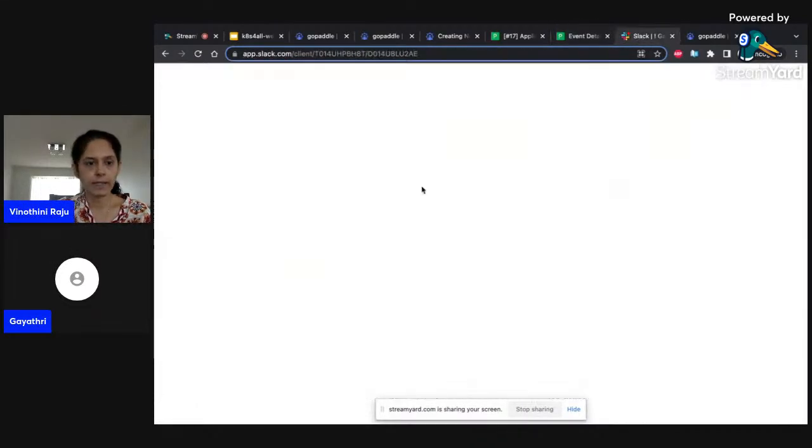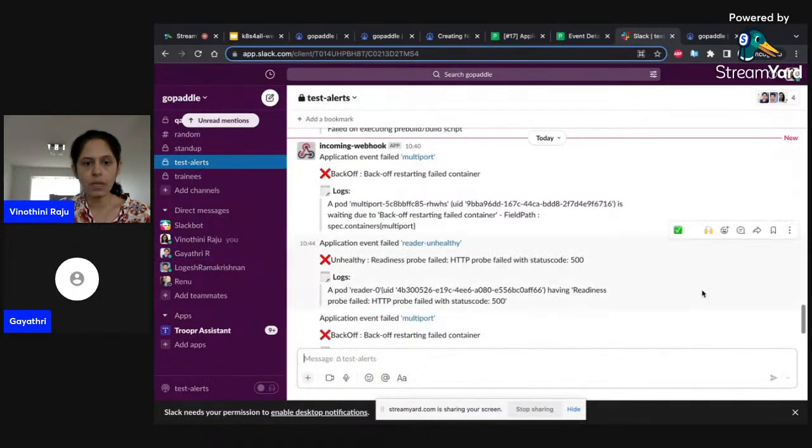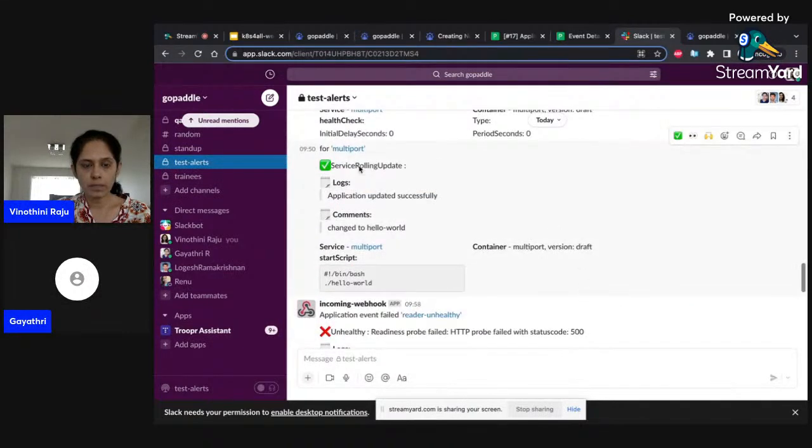Similarly, for Slack, you will also see the alerts. Say, for instance, as soon as an application back off happens, or in our case it's unhealthy, you will get to see these events. Similarly for build, you will see that a service rolling update has happened, what the logs are, that the application updated successfully, what comment the user added at the time of performing the rolling update, what the start script was, and which service and container.